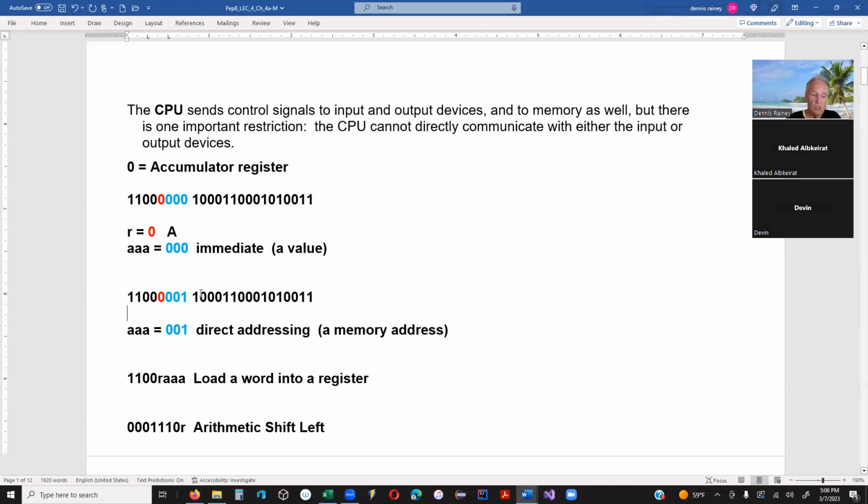Okay. So in other words, you can see this here, it's a memory address. So we'll go to that memory address and whatever's there. It might be a real small number. It might be a 5 in there. Move into the accumulator a 5. Okay. But this is saying go to that address. Here it's saying put this big value in the accumulator. So immediate means a value. Direct addressing, I don't know why they call it that. It's called direct addressing. It means that this part is not a value. It's an actual memory address. And go to that memory address and get whatever value is there.